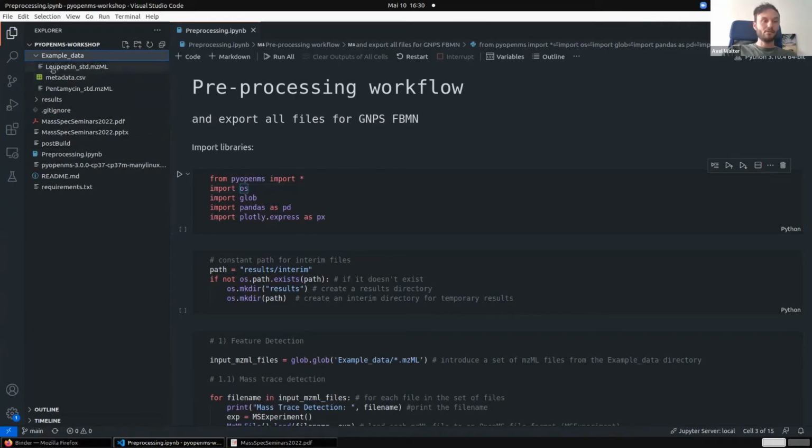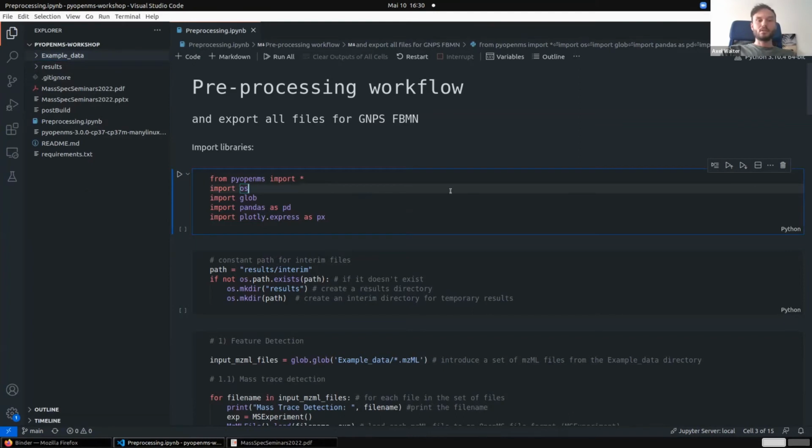And in there we have two standards, two mzML files that are antibiotic standards, commercially available, produced by Actinomycetes. And what we are going to do now is, from these mzML files, we will detect the features and then link them into a consensus feature map, and later also prepare the files necessary for GNPS.